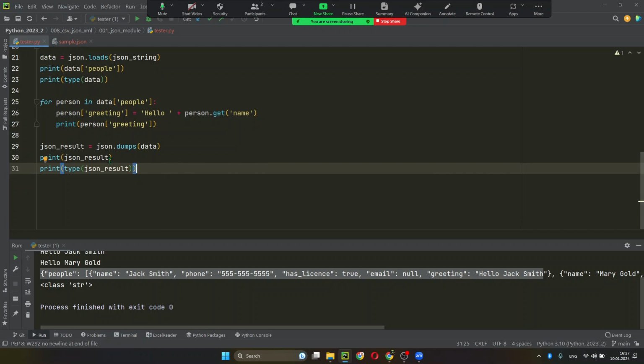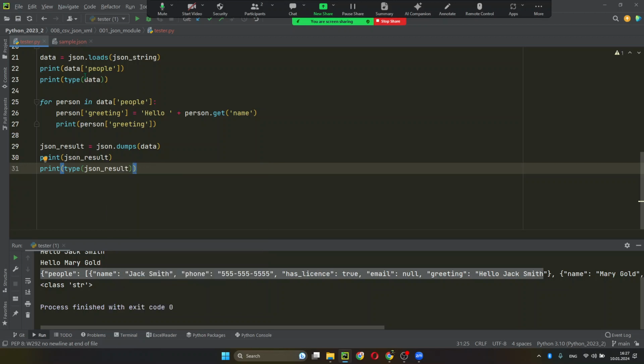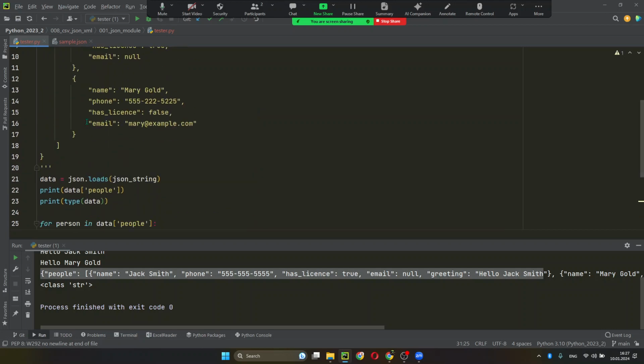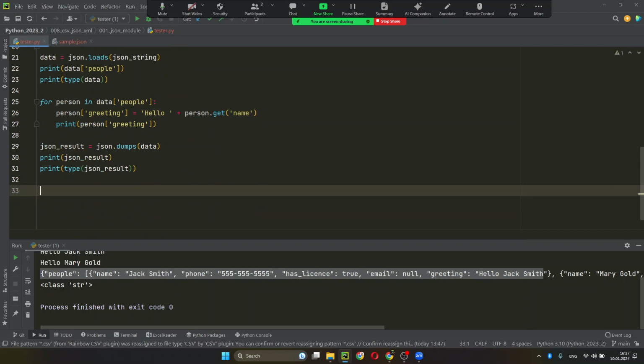The second thing you can do is a JSON file. So JSON files do exist, and JSON files do have a .json extension. Let's just save whatever we have here into a file so we can look at it.